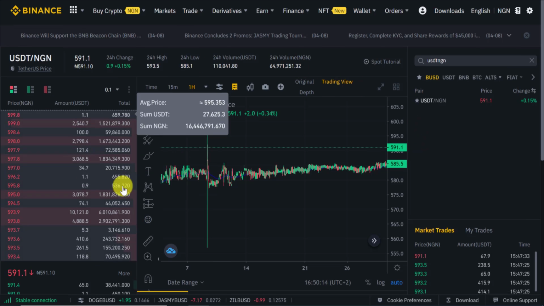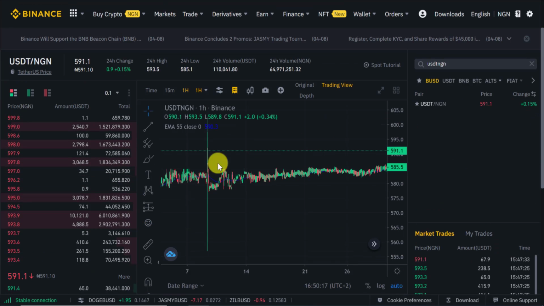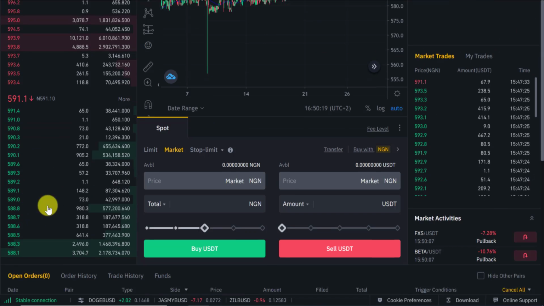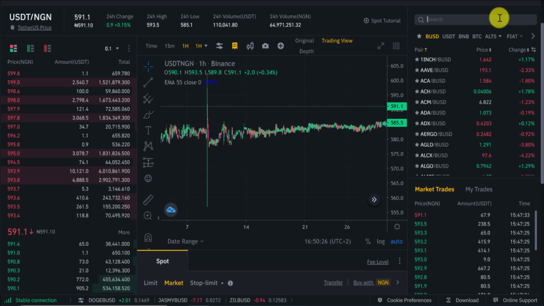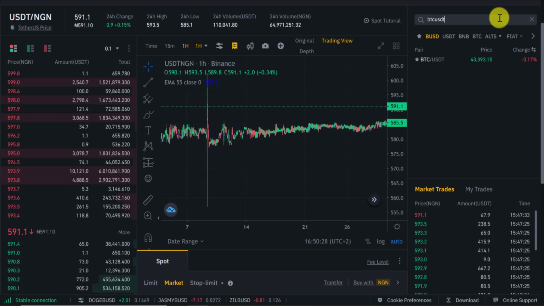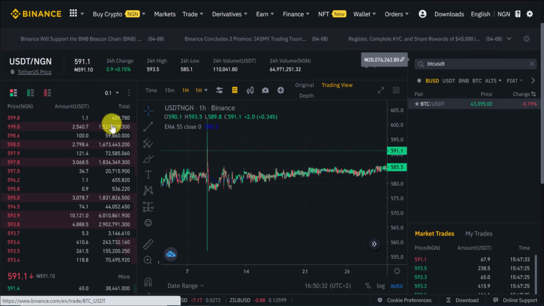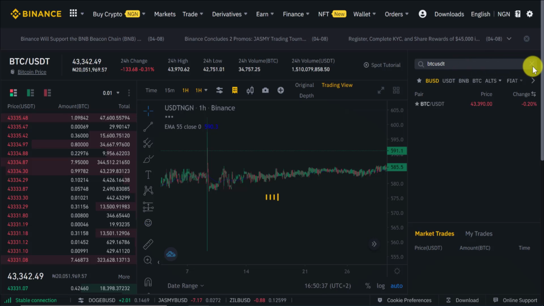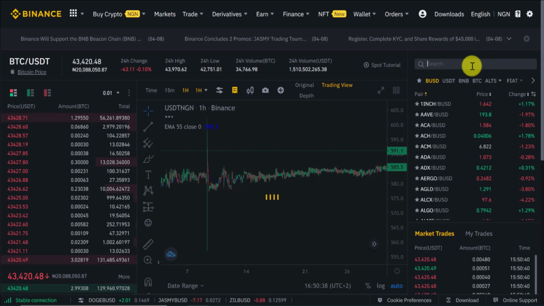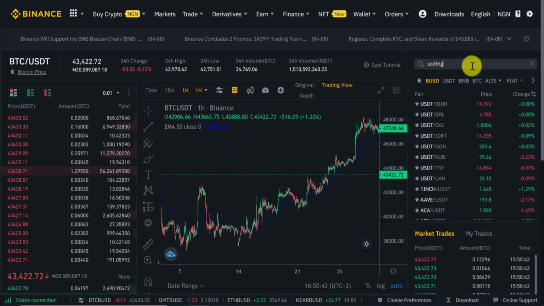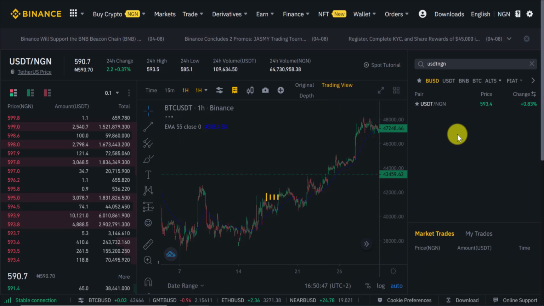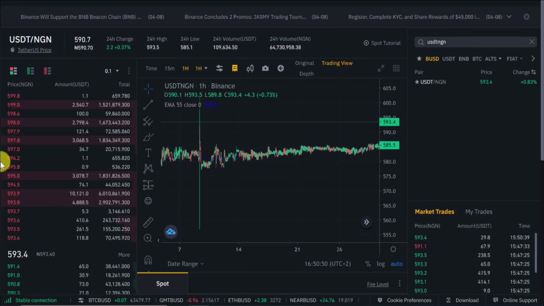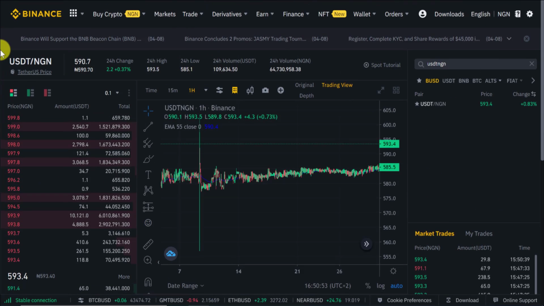Now let's go to the futures. I've shown you how the interface for spot trading looks like, and how you can select the pairs you want to trade here. You may just choose any one of them. You can choose BTC, USDT, depending on whatever you want. Once you click on it, it's going to change whatever is here. But for spot trading, use a stable coin like USDT and your local currency. You can easily spend USDT as a stable coin. You can also spend your local currency too.